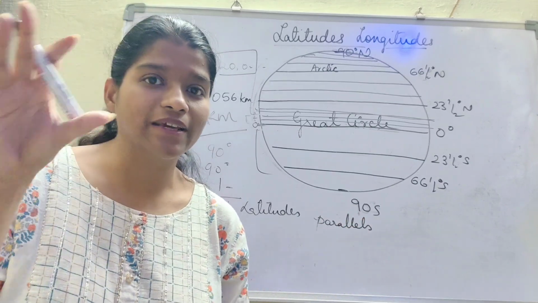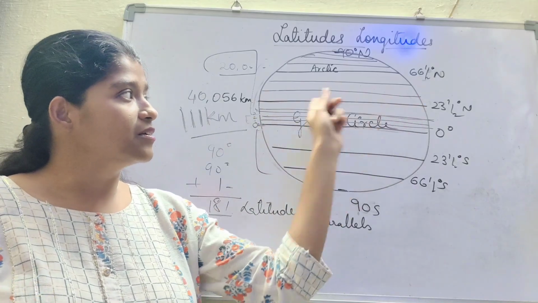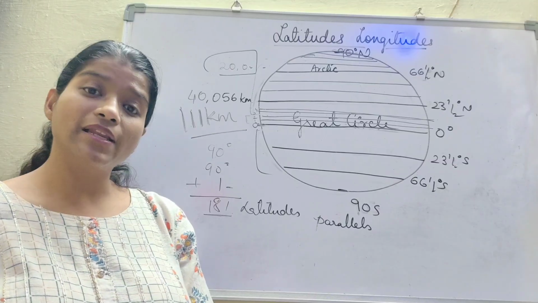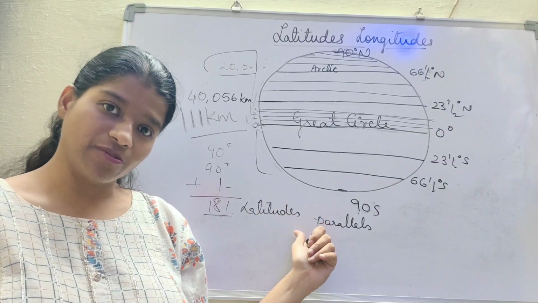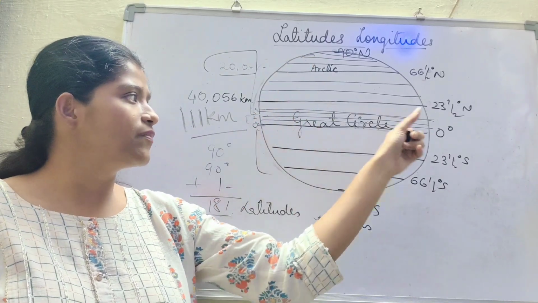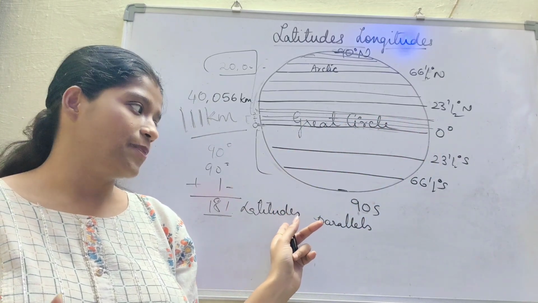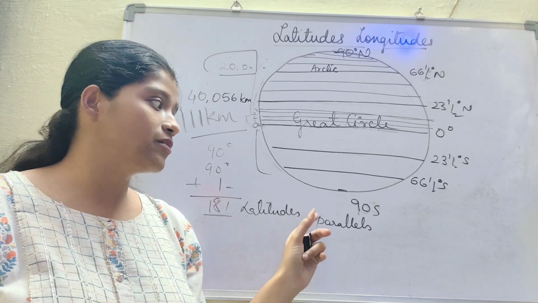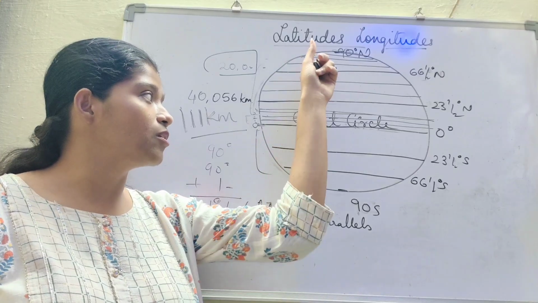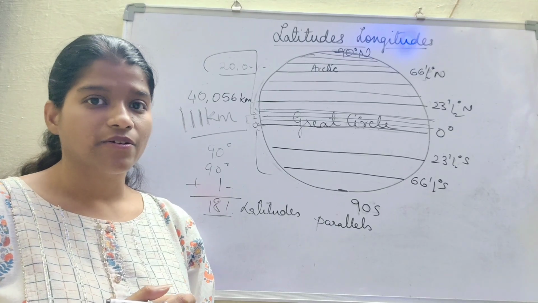Okay, so let us quickly recapitulate whatever we have studied about latitudes. First, a latitude is just a horizontal line which is drawn on a globe. Next, there are total how many lines of latitudes? 181 lines of latitudes. How come? 90 lines in the northern hemisphere, 90 lines in the southern hemisphere, and one line, this center 0 degree line. So total 181 lines of latitude. The third important point, the lines of latitude are also known as the parallels of latitude. Fourth important point, as we move to the north or south of the equator, the length of the lines of latitude goes on decreasing.